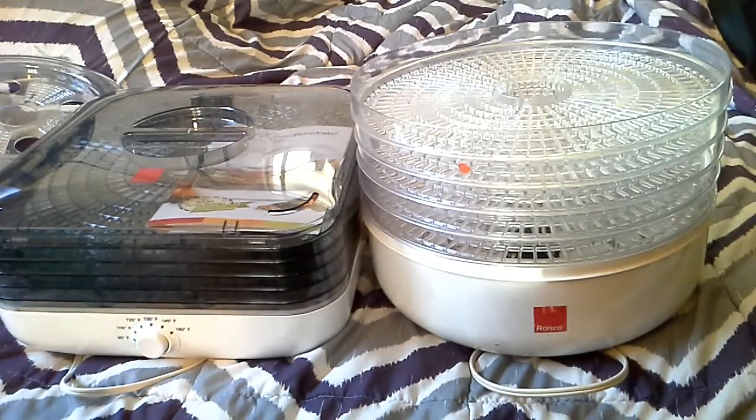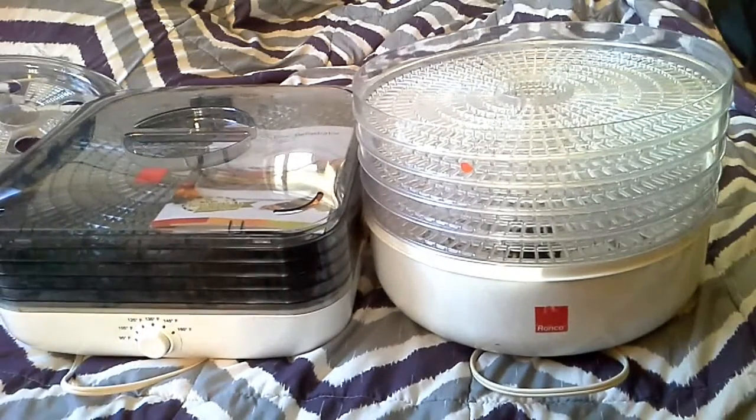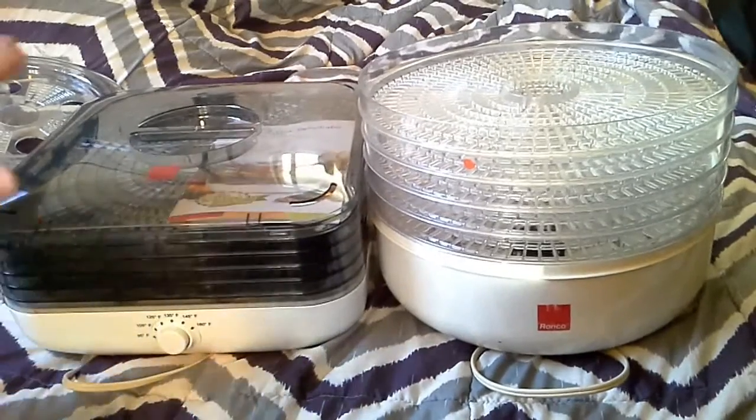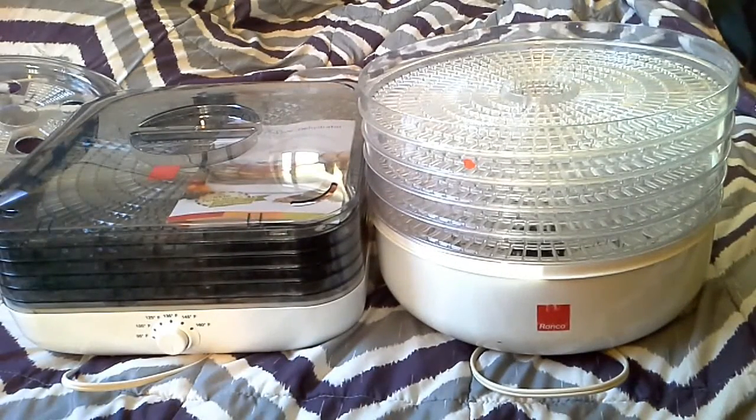So if I had to do a do-over and buy one of these, never bought one before and know what I know now, I would just go with the turbo right off the back. Like I said, it's $16 to $6 more than the Ronco original, and it's a great little dehydrator for less than $60. You know what I mean? So I really like this one.